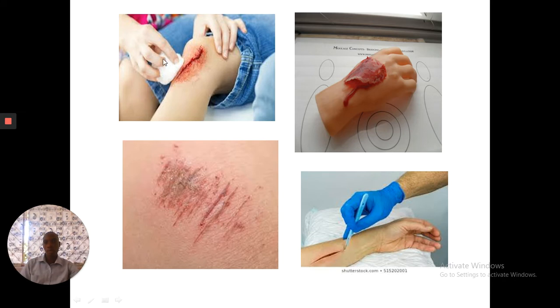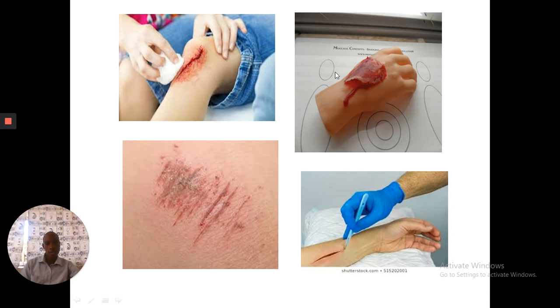And when you look at number 1 here, you can see this is a cut, yes, but look at the margins or the edges. They are rugged. And you can see even the ecchymosis around. So this is a laceration. We had a blunt force here that causes a tear in the skin. Wound number 3 here, you can see this is the skin. Maybe this could be the abdomen or another part of the body, but you can see the superficial, the topmost layer of skin has been scraped off, and this is an abrasion.